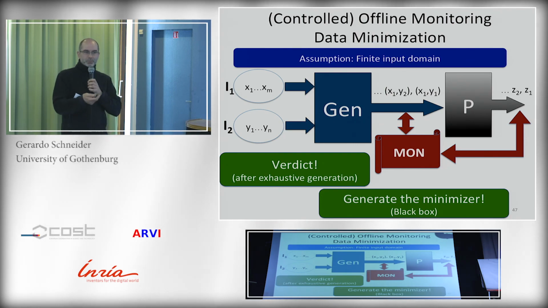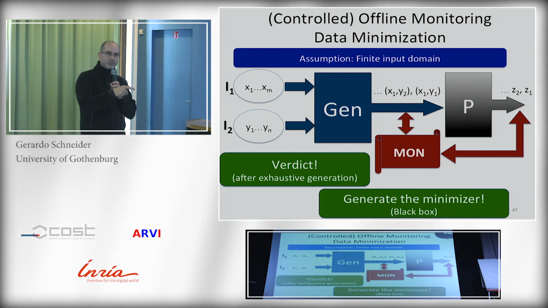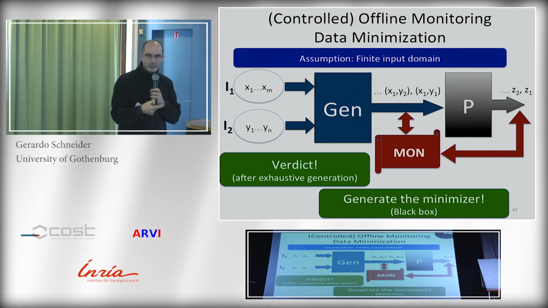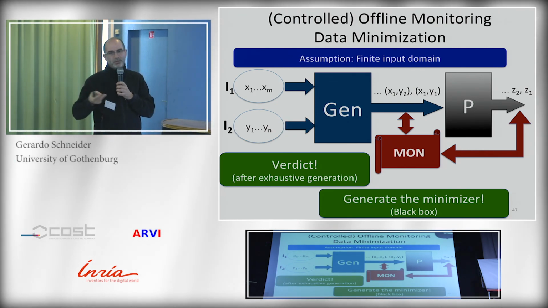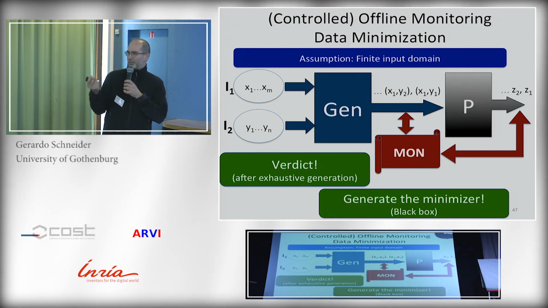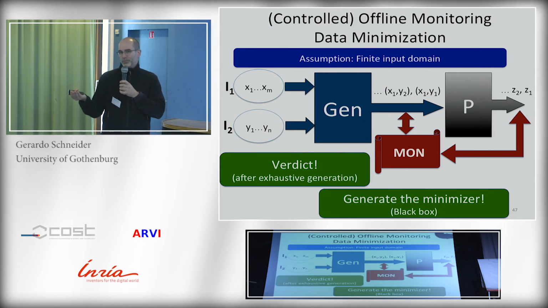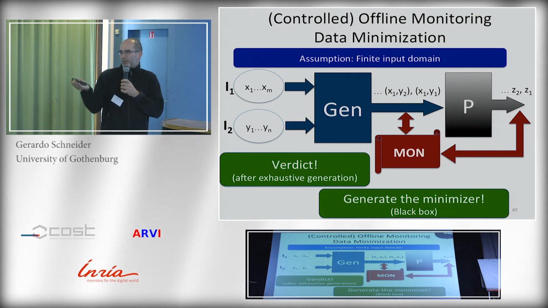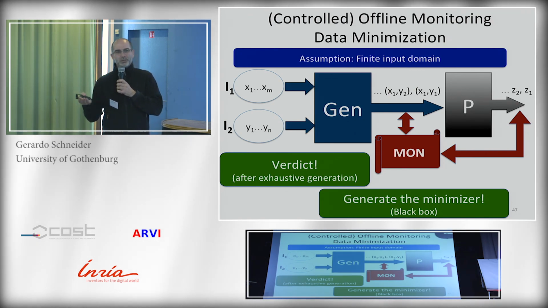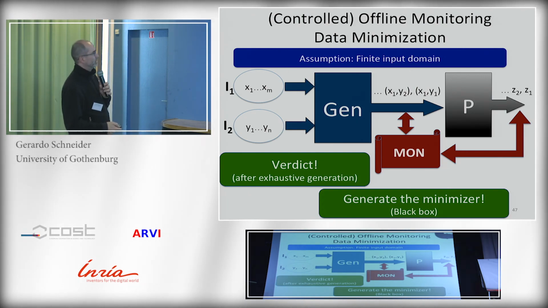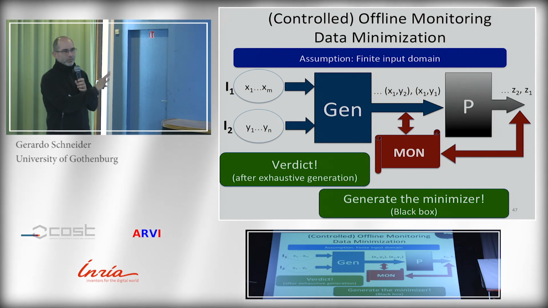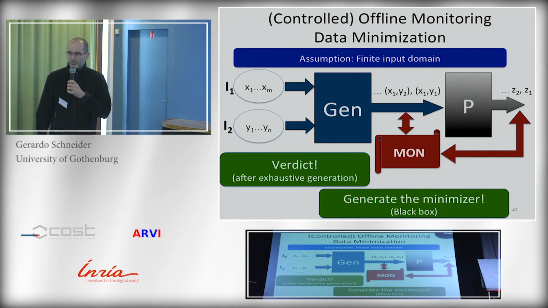I didn't talk about optimizations. If you have knowledge about the output, you can do even better, because if you know that the output has only 2 values, true or false, then you only need to observe traces until you exhaust some. You try to force to get something different, but how many runs can give you false? Only 1. How many runs can give you true? Only 1. So you can do even better if you have more knowledge. We have not done that. We have only taken this assumption of finite domain.